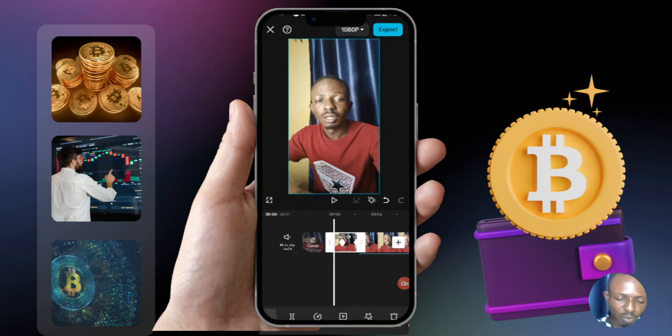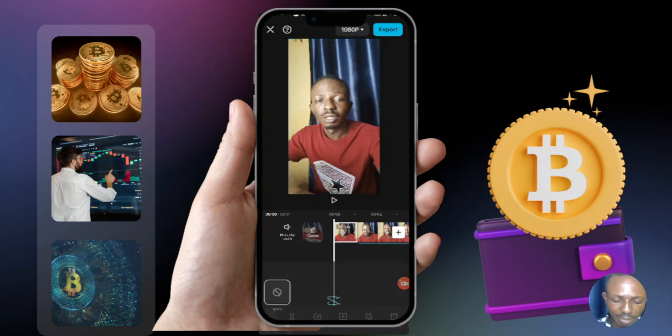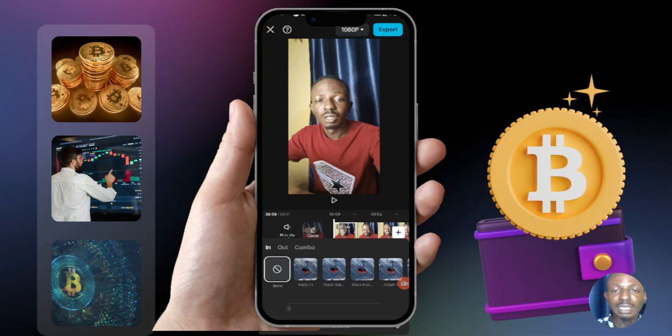Let's use this one. So we just selected this background video. We'll click on animations. Then on the animation, you can see either in, out, or combo. In is what animates the video into action, and out is what takes the video out. For instance, if I'm starting a video, I can animate the entrance as it's starting, and as it is ending, animate it out. Just take it like an intro and outro, right? The starting and the ending, that's the animation.